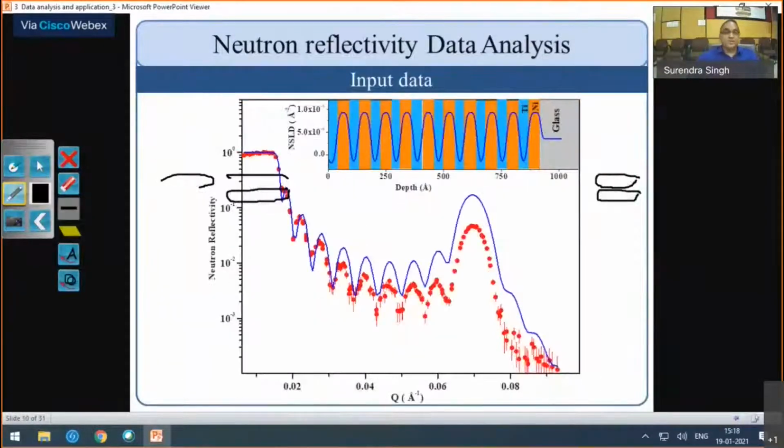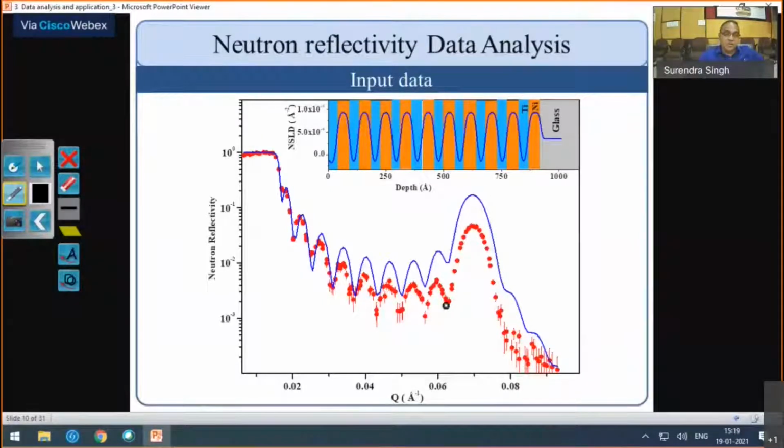So you can see here, this is in between the iterations, when it is almost giving the Kiessig oscillations matching. Only the intensity part is not matching at higher Q. It says that the roughness is not properly adjusted. Otherwise, thickness, because the peak position is coming the same, these Kiessig oscillations are matching. So it says thickness is all right, but maybe we have to play with the roughness parameter.